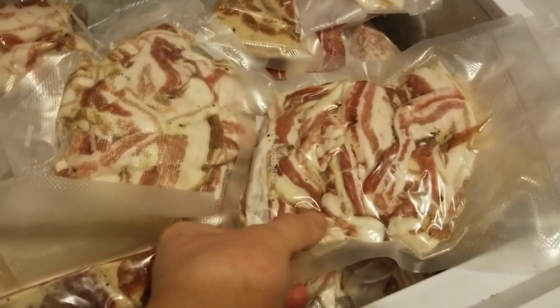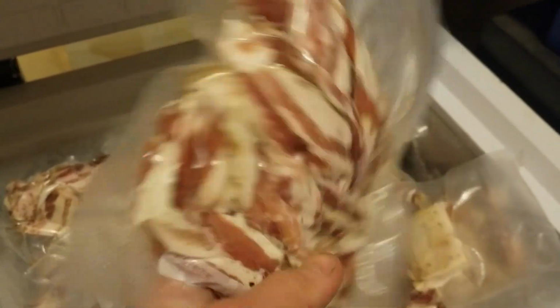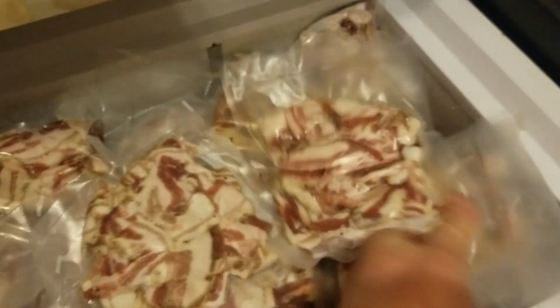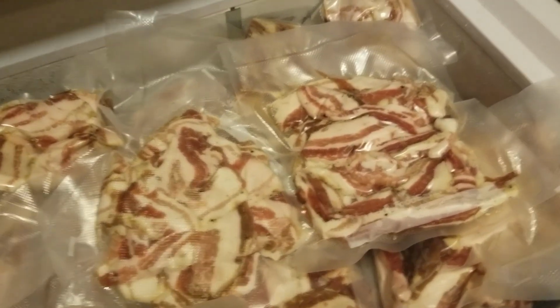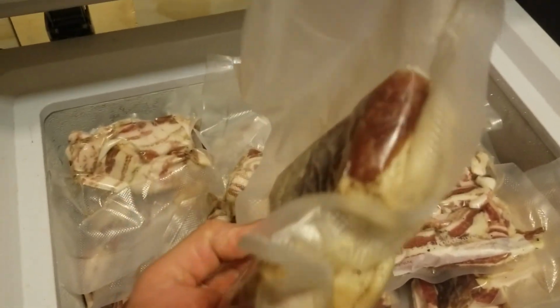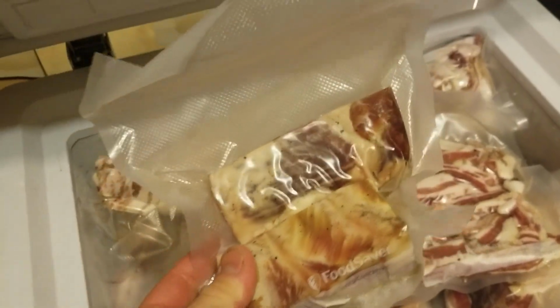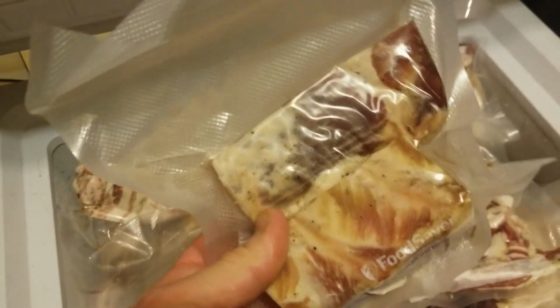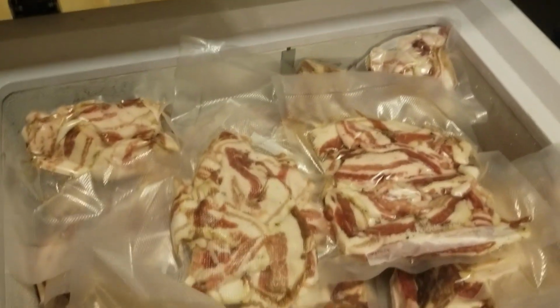So when all was said and done, I wound up with 30 packages of bacon. I kind of got impatient and obviously didn't try to arrange them too pretty in there. But those are 30 packages at about 350 grams each. And then I wound up with 9 packages of this fattier bacon-like stuff here, which will be perfect again for making fresh ground burgers or cooking with. It's got the smoke flavor, the saltiness, and lots of fat, which is awesome.